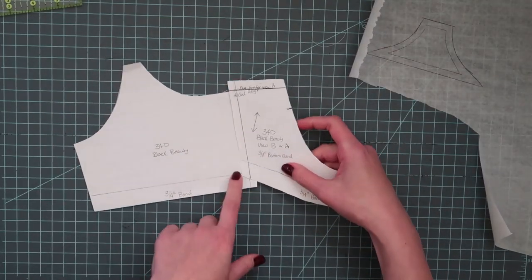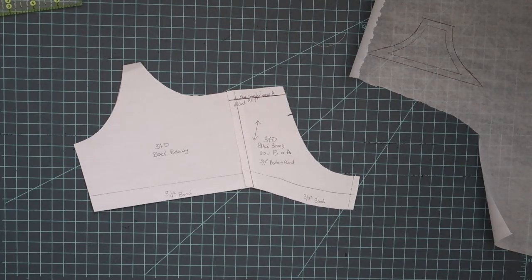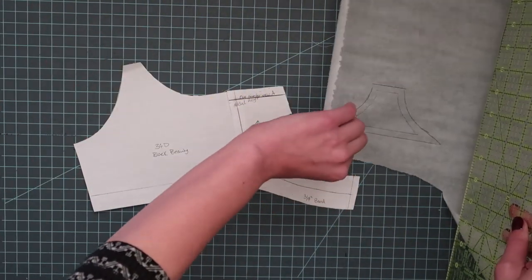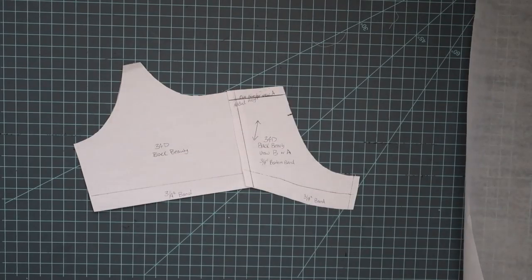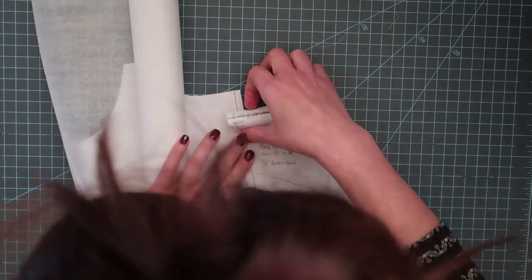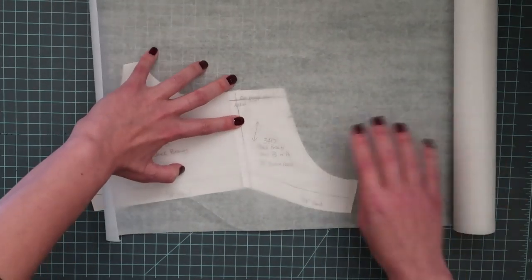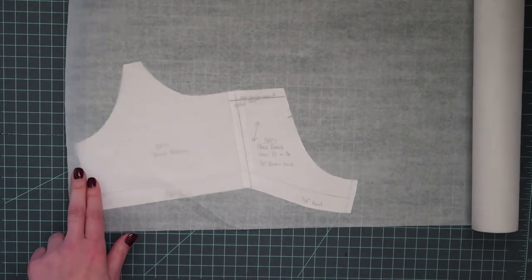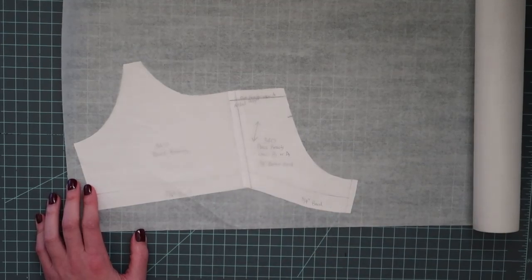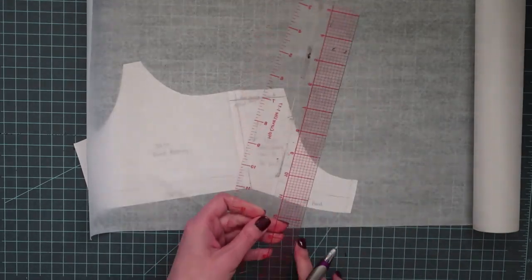So now I'm going to overlap these. We want to make sure the lines are on top of each other as if it is sewn together. That way we are not looking at any extra seam allowances in there. This is going to be actually called a wing now. It's no longer going to be called a cradle. Actually, first thing we should do is copy it over without its seam allowance. So let's do that.